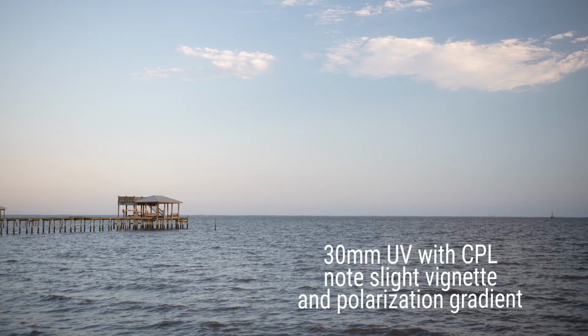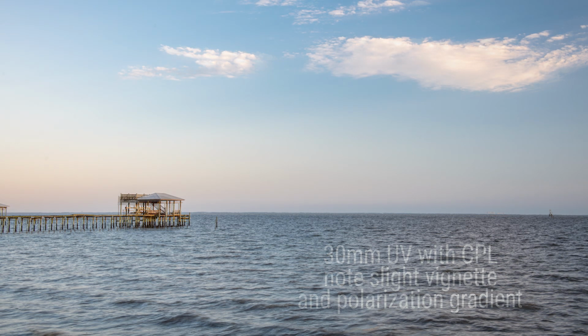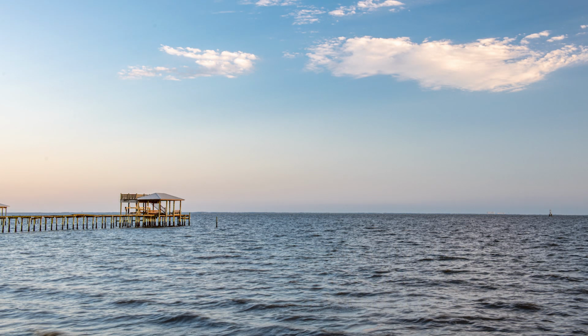In the next two images, I want to show you the difference that the CPL can make when you reorient the polarization of the filter. In the first image, the effect is fairly minimal, and with a 90-degree rotation of the CPL, you can see how dramatic the effects of this particular filter are.